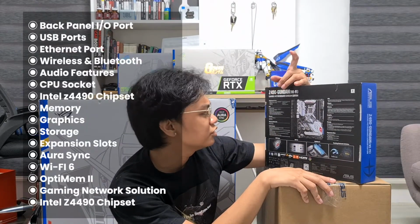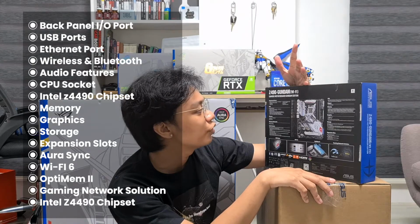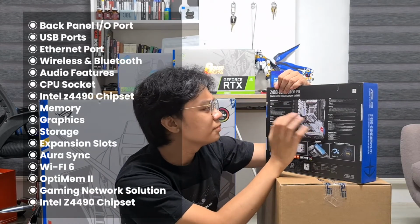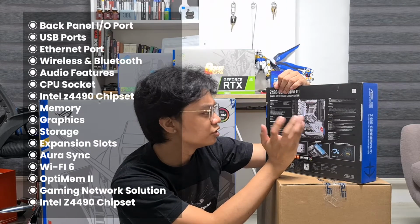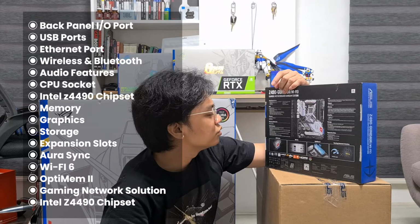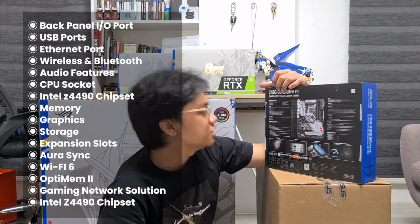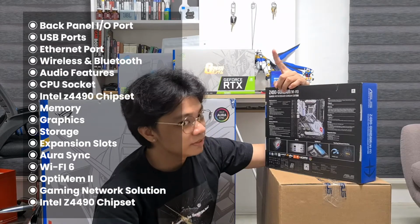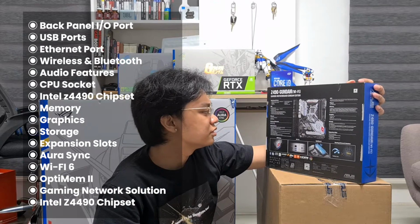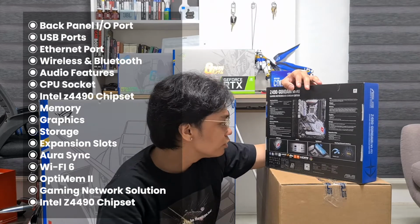Back panel I/O ports: 2 USB 3.2 Gen 2 ports, 1 USB Type A plus 1 USB Type C, 4 USB 3.2 Gen 1 ports, 4 USB Type A, 1 DisplayPort, 1 HDMI port, 1 Intel I219-V 1 GB Ethernet port, 1 ASUS Wi-Fi module, 5 audio jacks, it's a lot of audio jacks, 1 optical S/PDIF out port. USB rear, we have a total of 6 ports: 2 USB 3.2 Gen 2 ports, 1 Type A and 1 USB Type C, 4 USB 3.2 ports, 4 Type A. Front USB, total of 6 ports again: 1 USB 3.2 front connector, supports USB Type C, 1 USB 3.2 header supports additional 2 USB 3.2 Gen 1 ports, 1 USB 2.0 header supports additional 2 USB 2.0 ports, 1 USB 2.0 header supports additional 1 USB 2.0 port.